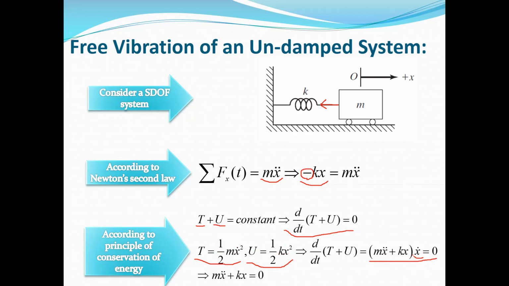So we can factor x dot and take it outside of the parentheses. So we will have x dot is equal to 0, or mx double dot plus kx is equal to 0, where the second term results in the equation of motion similar to Newton's second law, and this is the equation of motion for this system. So we have the equation of motion for a single degree of freedom without damping equal to mx double dot plus kx is equal to 0, because there is no external force. So in the right hand side of the equation we have 0.